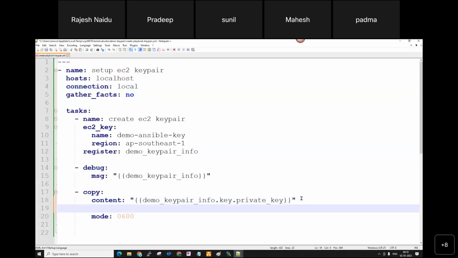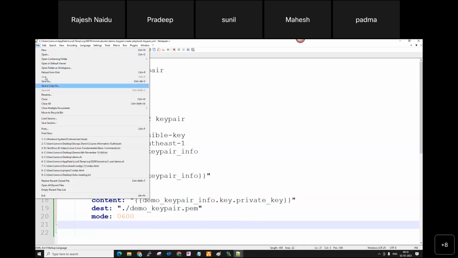Okay. So one more piece of information is missing: destination, in the same directory. So the name will get created: demo key pair, demo key pair dot pem file. Okay. File save.